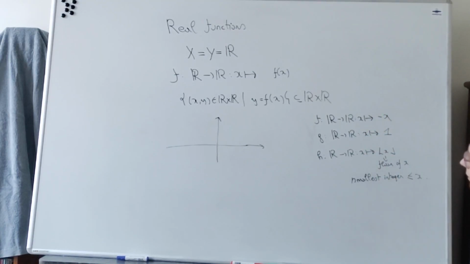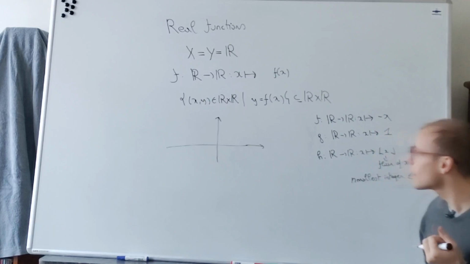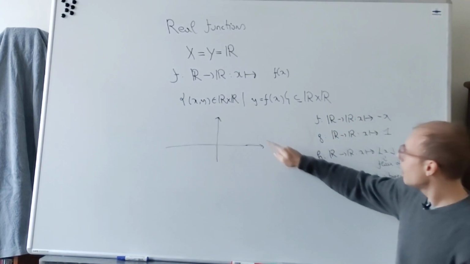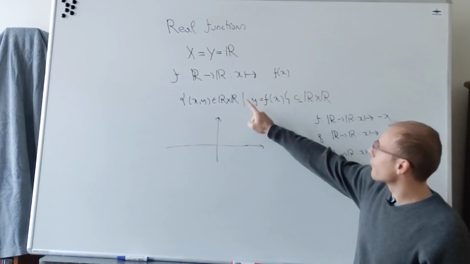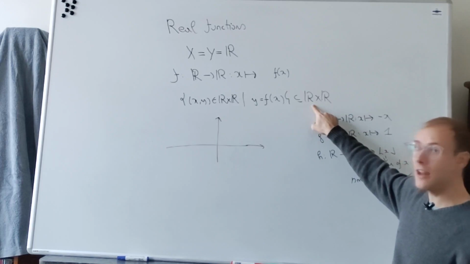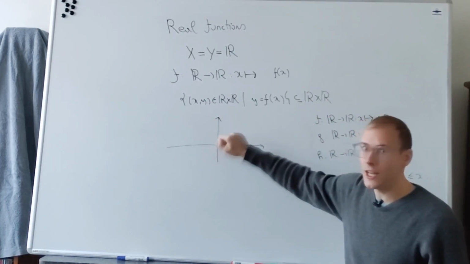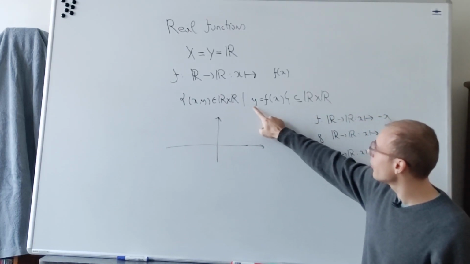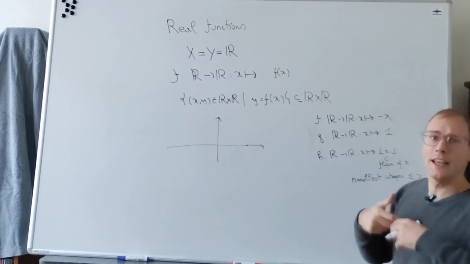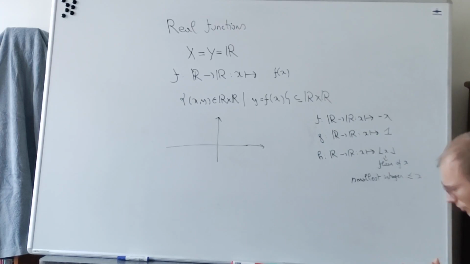So these are three functions, and the exercise is to draw the graphs of all these functions, because we know a function, being a function from R to R, is really a subset of the plane R times R, so we can really draw it in the plane, and by drawing all those elements of the set, we actually get what we call the graph of the function. So let us try and do this.